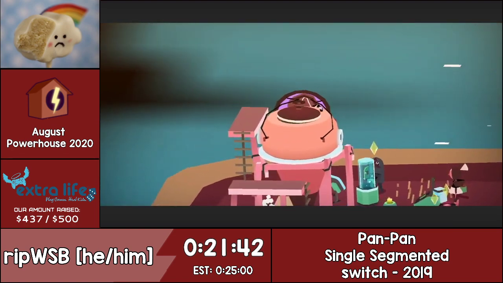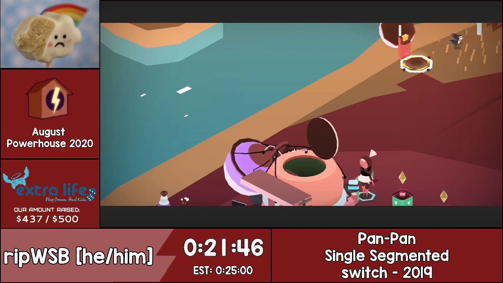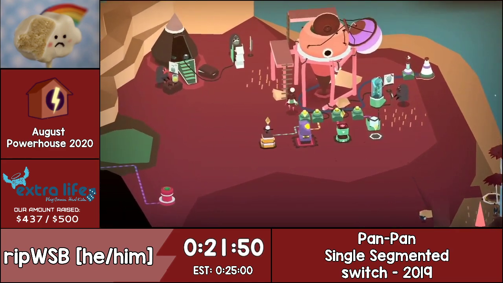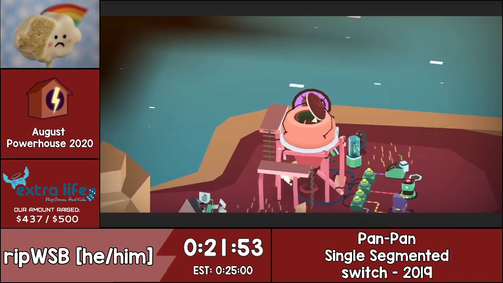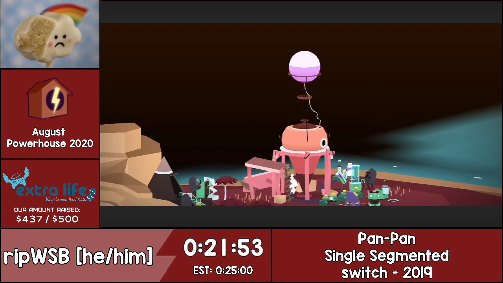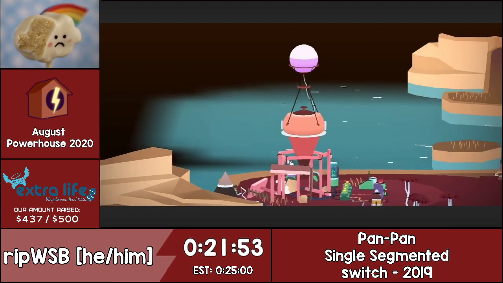So once we climb up the ladder, climb down into the ship, a cutscene will start, and that's where time will end. So we just gotta climb up a couple more ladders. We did our job, we did it, and that's time. That's Pan. Got kind of hecked by some RNG a little bit, but we did it.